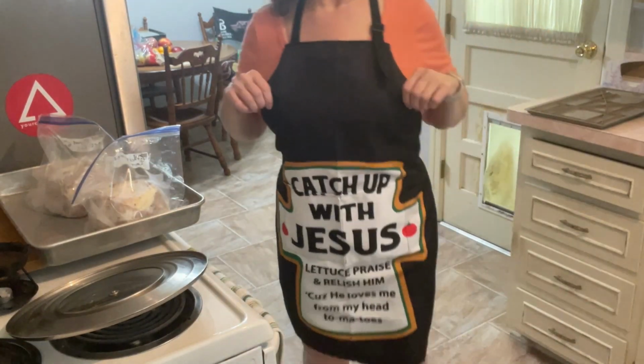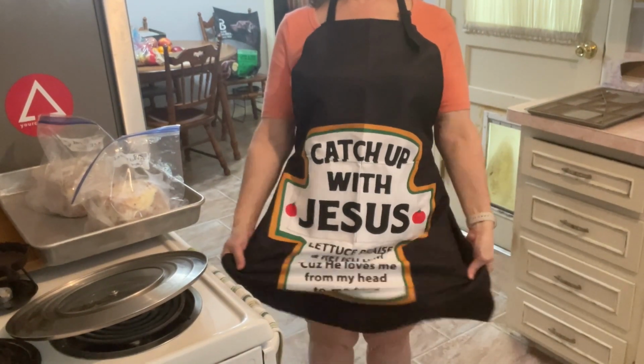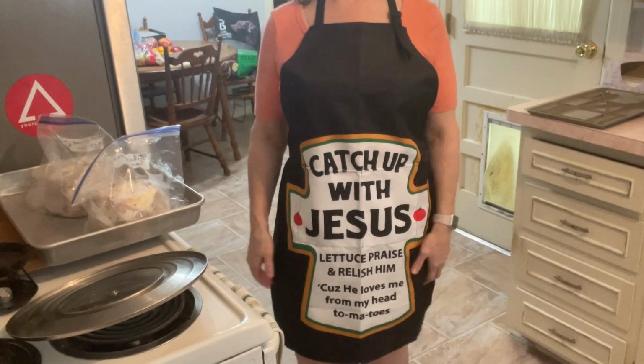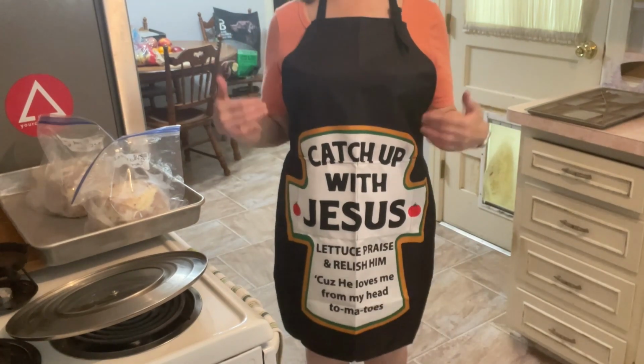I couldn't wear this the other day because my mama wanted to wear it to her little lady things, her little Christian women's group. So now I get to wear it today.